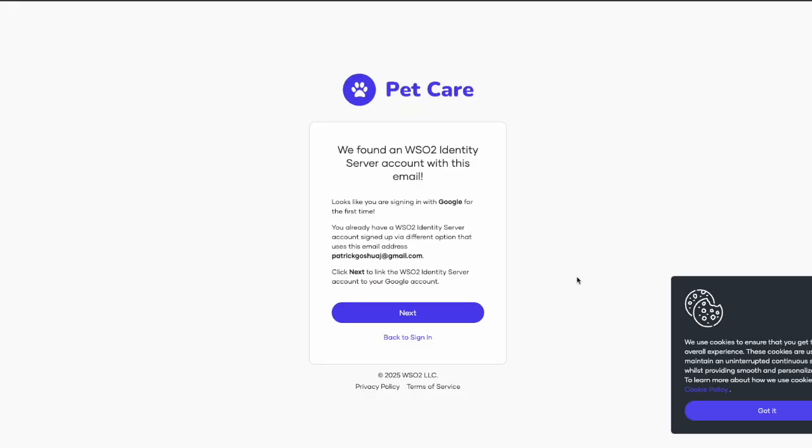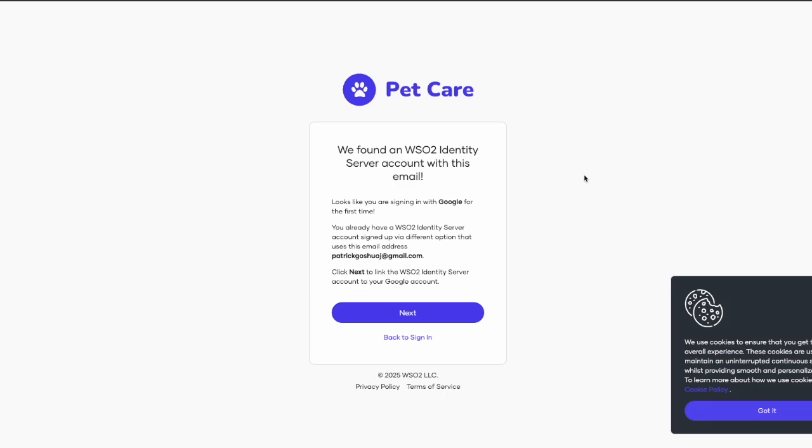So once I successfully complete Google login, it gives me a message saying we found an identity server user with the same email, and asks whether I want to go ahead and associate this user, whatever the Google user logged in, to the existing local user. So I can choose one of these options, whether I want to associate or whether I want to go ahead without associating. So I'm going to click next in order to do the association.